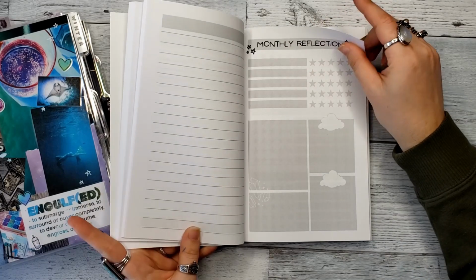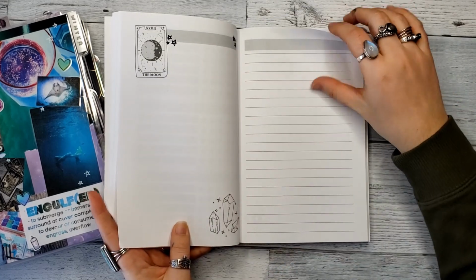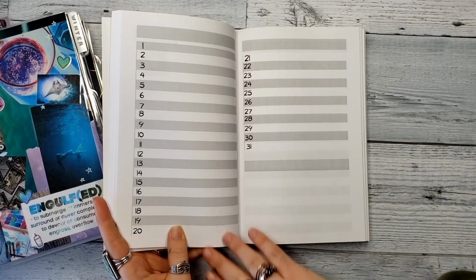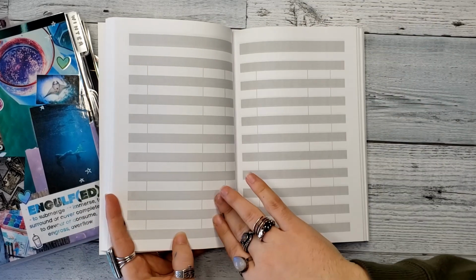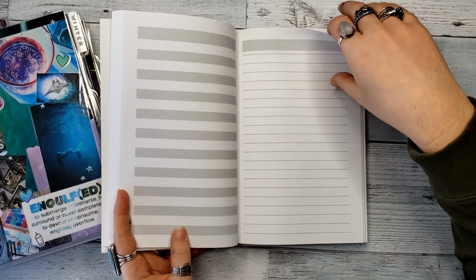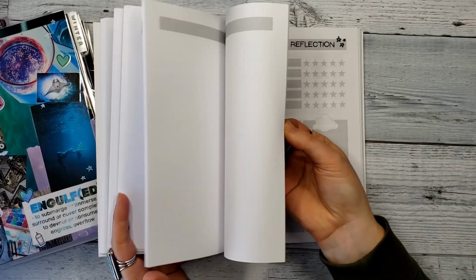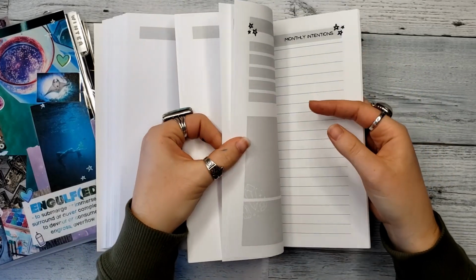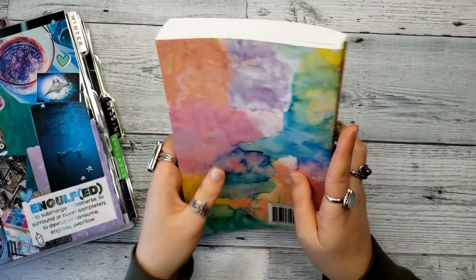And then you get to the end, you have your monthly reflection, like a favorite style page, a couple of note pages with some celestial type decoration on them, a 31-day setup so you can track whatever you want. There are these check register style pages, which I use to track my expenses. And then you have a bunch of lined pages as well as blank pages until you get to the start of the next month. And like I said, that repeats for 4 months until the end of the book. So that's my planner.